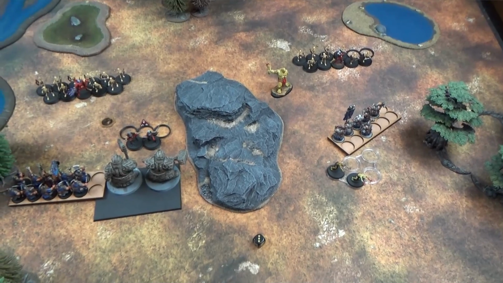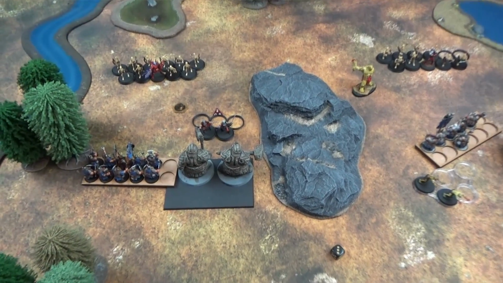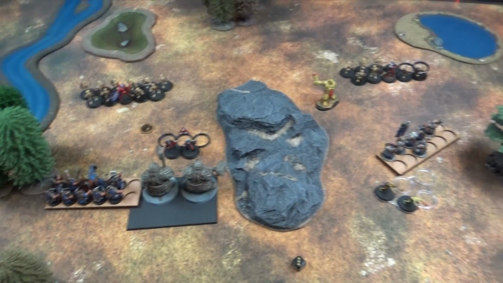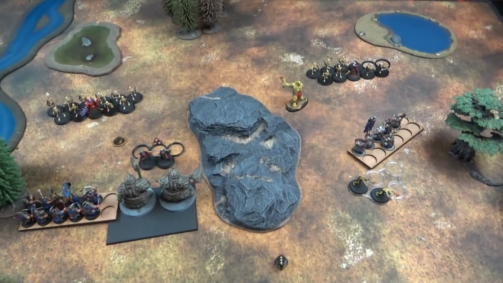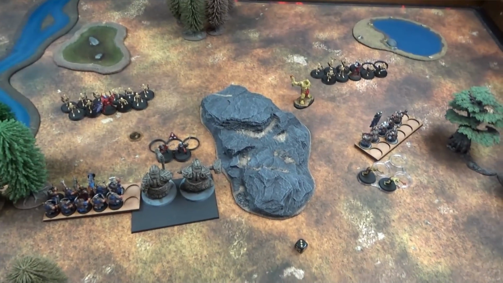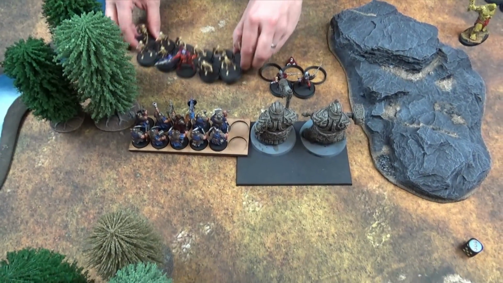So here we are at the start of turn 3, and once again, my last activation was to stand up the golems from turn 2, so Josh gets to go first. And now things are going to get interesting because he has a few choices to make. Do you know what you want to do? All right, what you going to do? I'll rush that squad there. Charging into the warriors. Yes.